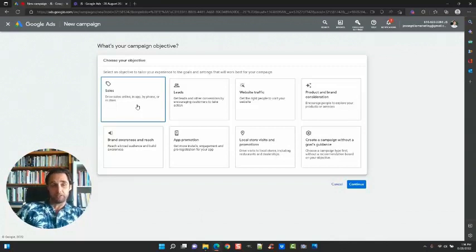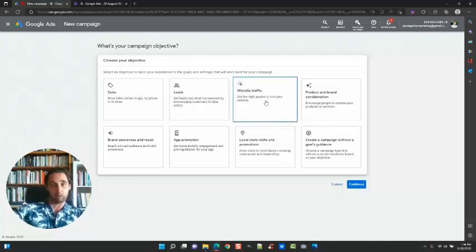If this is a newer pixel that just went on your website and you don't really have a lot of traffic or a lot of conversions where that pixel has been on that site, it's going to be hard for Google to deliver many impressions because it doesn't know which members of those audiences are most likely to convert on your site, right? So for a newer site, you might want to do a website traffic campaign just to get some sales in the door and get some traffic to your site, so there's enough data there for Google to read.